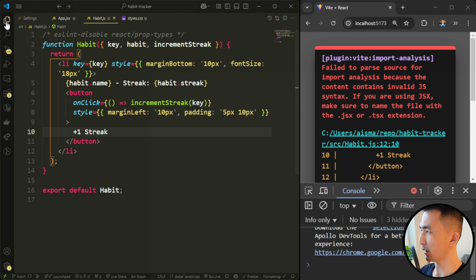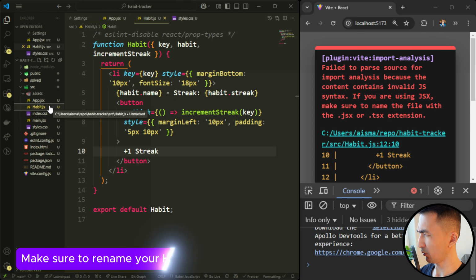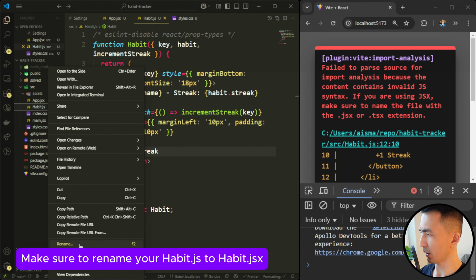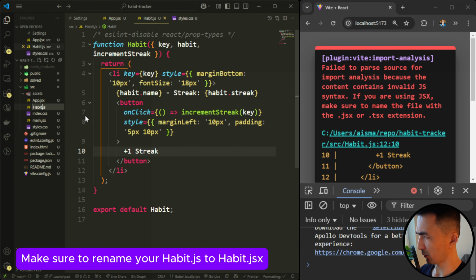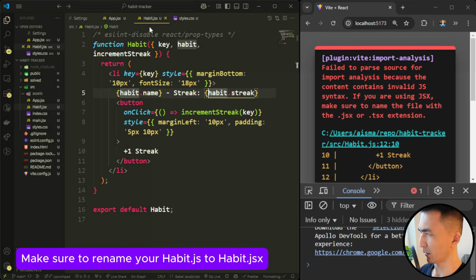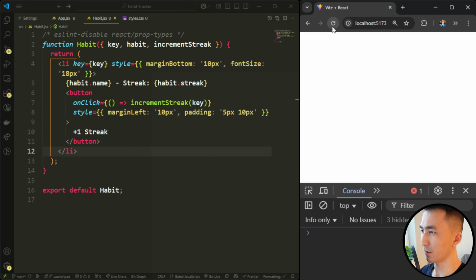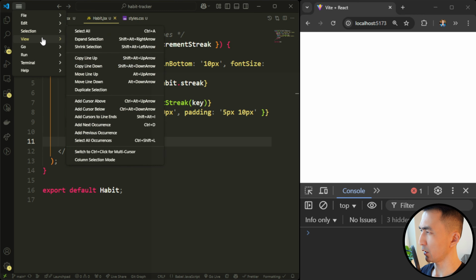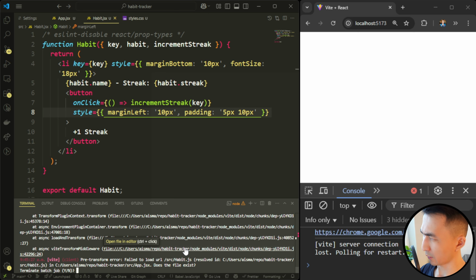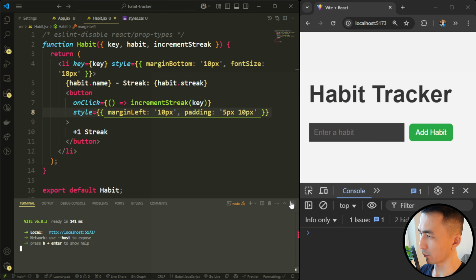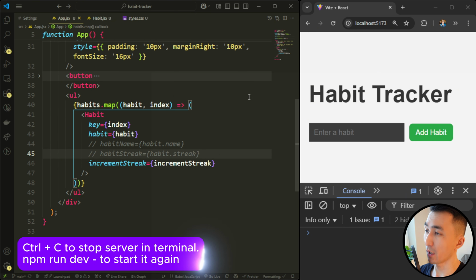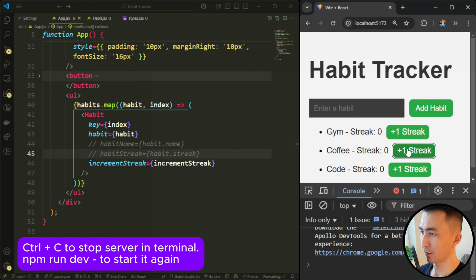Now I refresh my app and I see I made a mistake. It should be a JSX file, it's not JS. That's my miss. Let's rename habit to JSX. It's automatically changing the file name here. Now it's habit.jsx because we do have JSX in there. Let's refresh it one more time. Let's check our terminal. Let's restart it. I just restarted it. In case you have a problem, just restart your server. Sometimes it happens. Sometimes you have to restart your server.